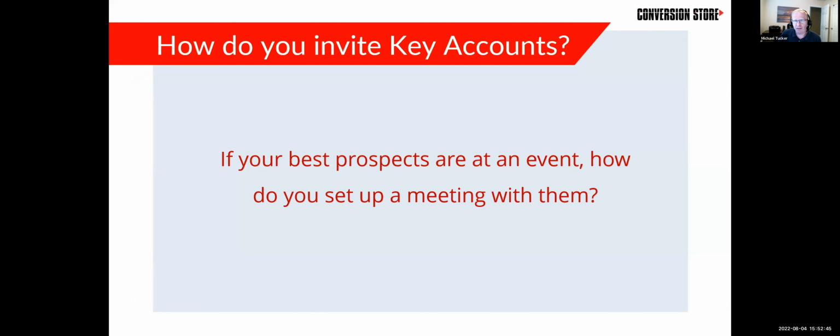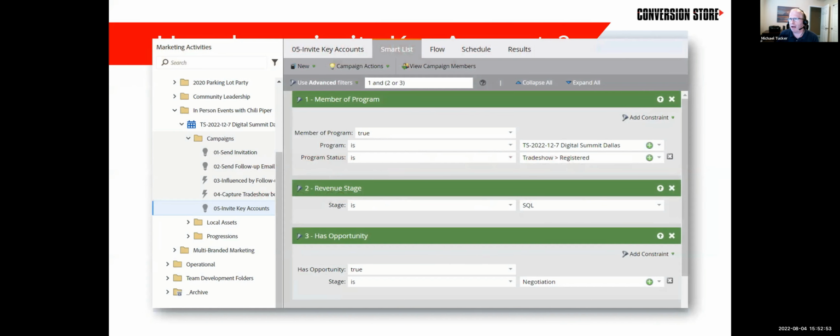And above and beyond that, to our point about, well, there are going to be specific key contacts that you have there, setting up a meeting with them is just a matter of being able to say, they're a member of the program. We can already track whether they've registered if we've been doing marketing communications to them in advance of the show. We can do things like tie in revenue stages. We can tie in opportunities and stages that are syncing back from Salesforce about your sales stage opportunities within opportunities.